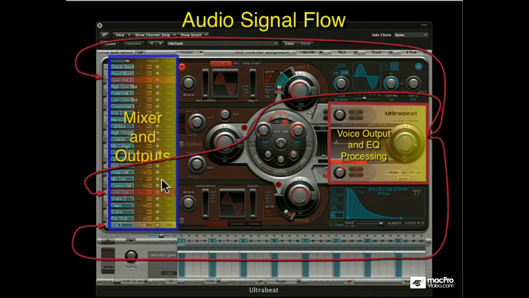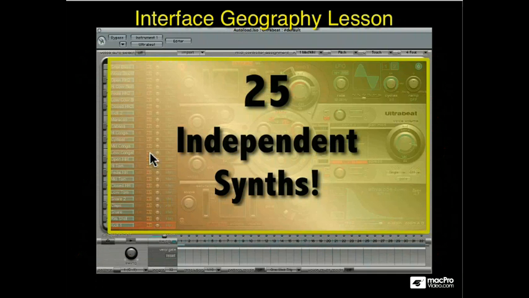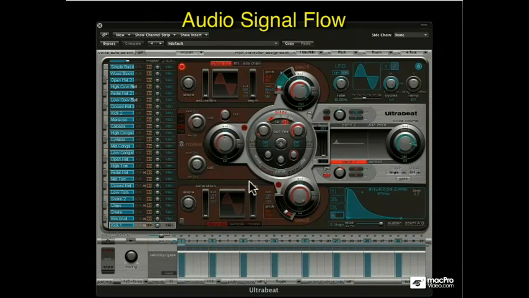There's no doubt that Ultrabeat's faceplate is pretty complicated, but if you can wrap your head around the concept that it's actually 25 separate faceplates, and that all of the settings on this part of Ultrabeat's interface can be set and modified independently voice by voice, then you'll be taking one giant step in the understanding of how this monster really works. Well, that's the audio signal flow in broad strokes. In the next section, we're going to start looking at things in a little more detail. So, are you ready? Let's go.